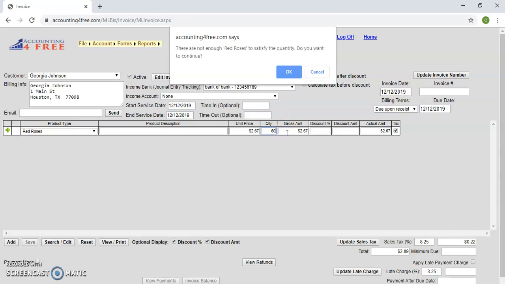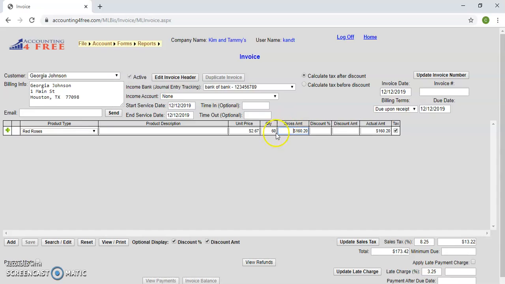Well, we don't have 60 red roses in-house at the moment. So you would get a pop-up that says you don't have enough of that item to satisfy the quantity. At that point, you can click OK to continue or hit cancel and explain to the customer, obviously you don't have them, and you would be able to adjust it at that point.